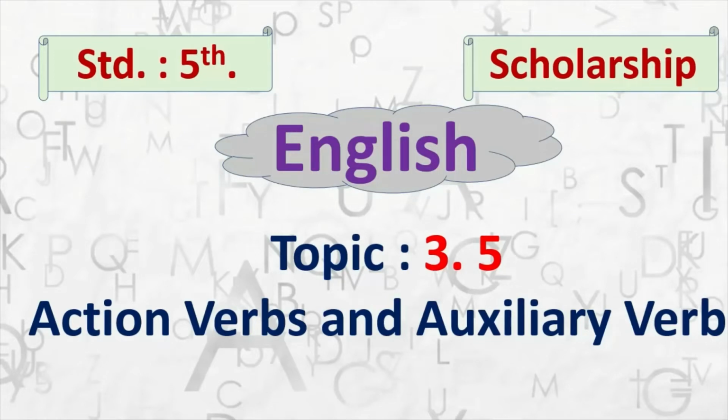We also learned in that previous lesson about how a verb changes to show different persons, different tenses, different numbers, different moods, etc. And we also learned that there are 6 different persons in English. We learned about the simple present tense, the simple past tense, the simple future tense, and the different types of present tense, past tense, and future tense also. Now in today's lesson, we are going to move on and talk about what are action verbs and what are auxiliary verbs.